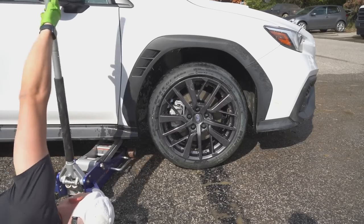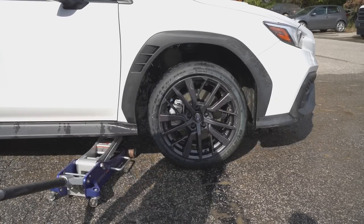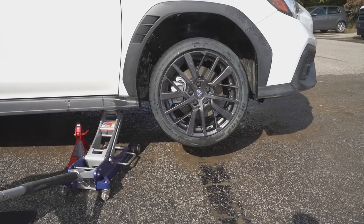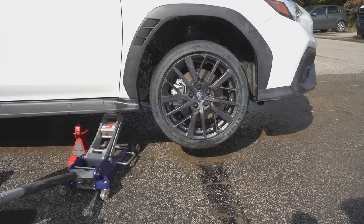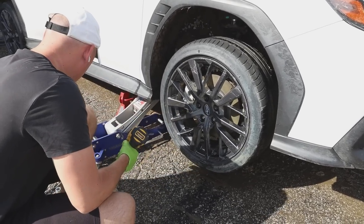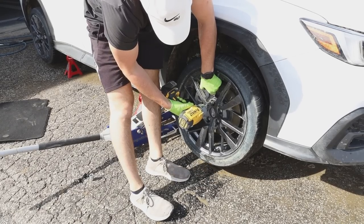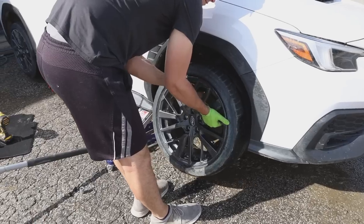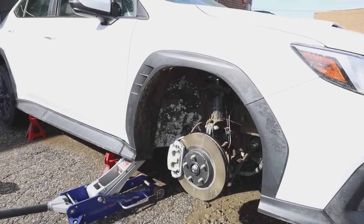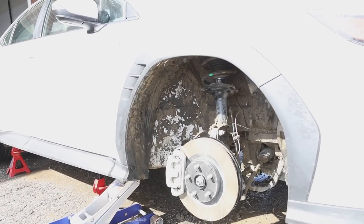So pretty early on in the rinse process, we already knew we wanted to take the wheels off to get those clean and also get the wheel wells clean. So we went ahead and jacked up the car and took the wheels off of one side at a time and cleaned them and then put them back on and then jacked up the other side and did the same thing on the other side. And it made the process so much easier for us. That way we could get all the mud off of the wheel wells, the wheels, and the underbody before we took it into the shop to continue the wash.